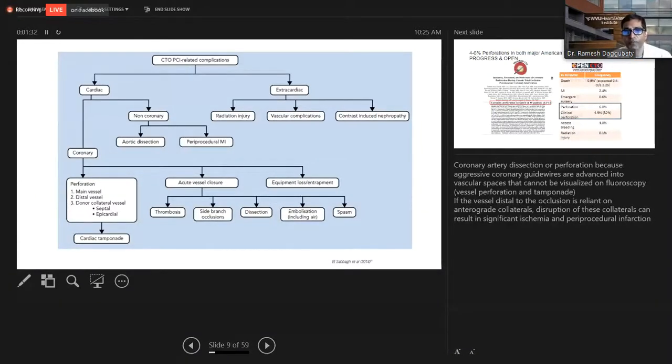But the most common complications that we said are on the left side, which is the coronaries and perforations, main vessel, distal vessel, and donor, which can result in cardiac tamponade, and how we can quickly manage it is very important. On the other hand, what we normally ignore are the extra cardiac complications such as radiation injury, keeping an eye on the amount of gray that the patient is receiving, and vascular complications, and contrast-induced nephropathy is also important.